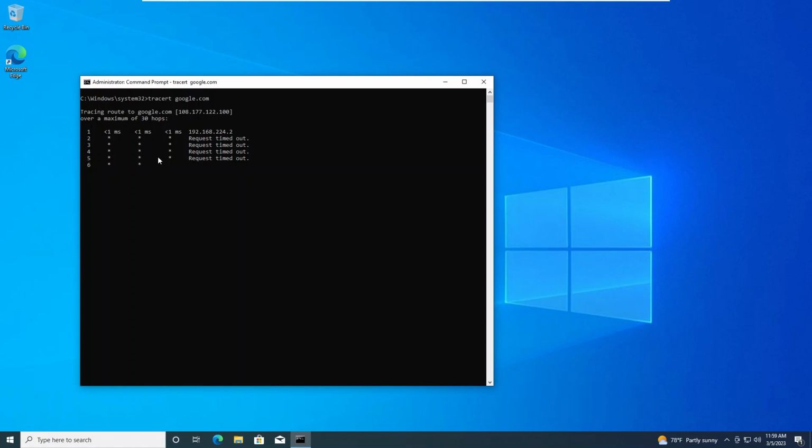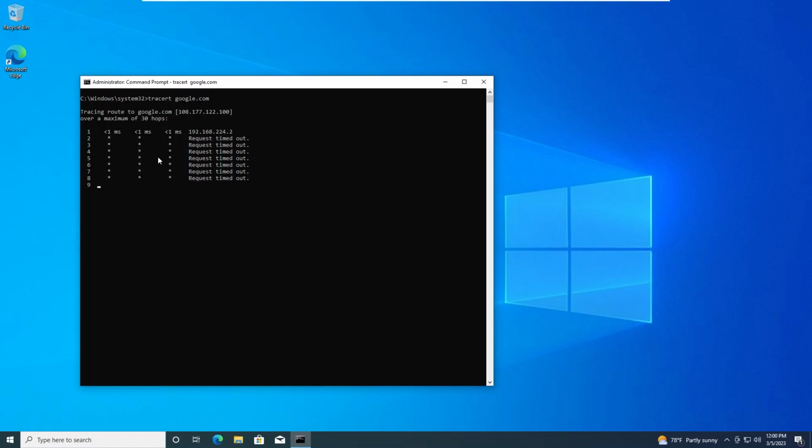So I'm not getting any information back on IP address, time, and stuff like that. Usually this is a command you follow up with other things. If you did the ping command and didn't get a response, then maybe you want to see where it stops. So you may follow that up with the tracert command and see what is the last hop that actually shows up. Then that last hop may be where you want to start to troubleshoot.